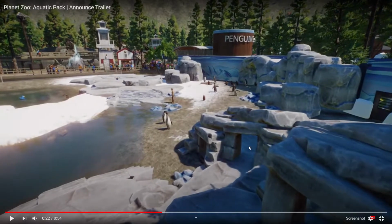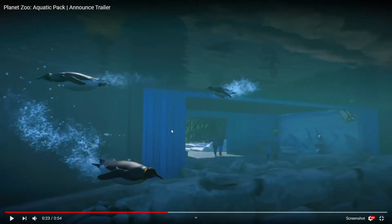As we look here again, Rubber Ducky's confirmed, and I love these back murals here. I'm gonna have to take out the ones that I've installed from Nicholas Lion Rider and install the Frontier ones just to save myself about 4,000 pieces. But looks great. Fantastic. Can't wait for it. Look at the penguins. There we go. Here's the diving mechanics. Here's also a great underwater view of the guest viewing area. Looks like these wood panels are going to be able to get their colors changed and everything.